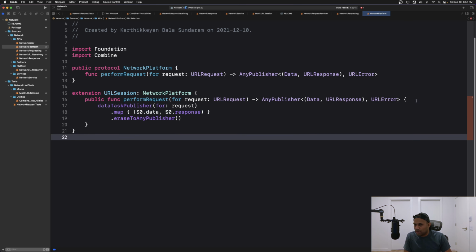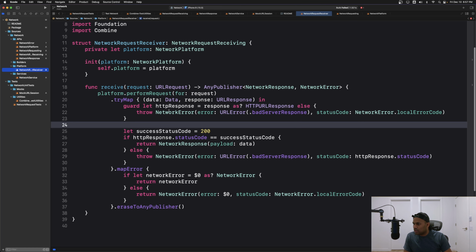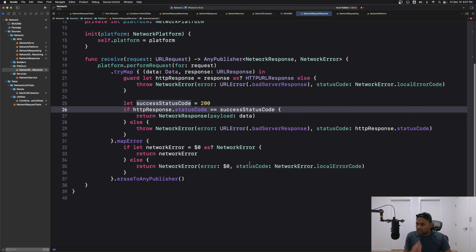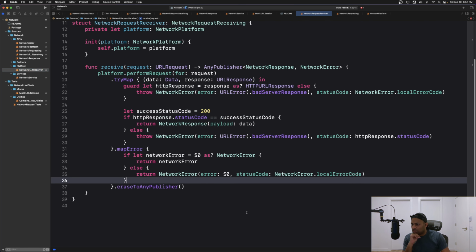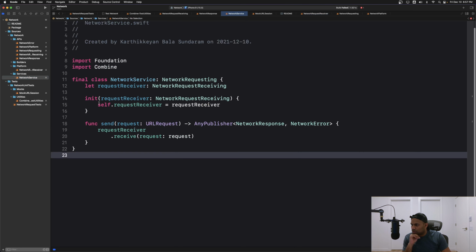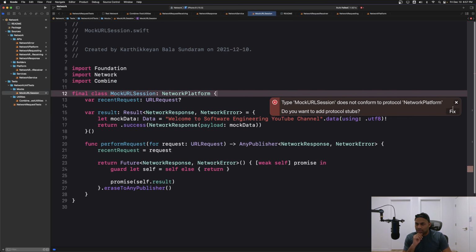Okay, this is okay. So the receiver is going to receive. No, the receiver is also fine because the same logic is here. Okay, what's going on here? This is okay. I think the mock platform is going to get, yeah.